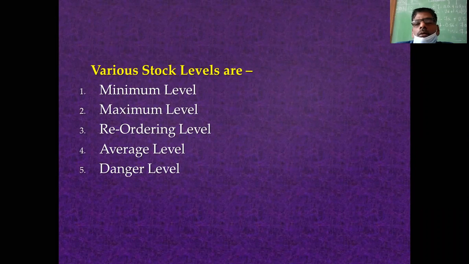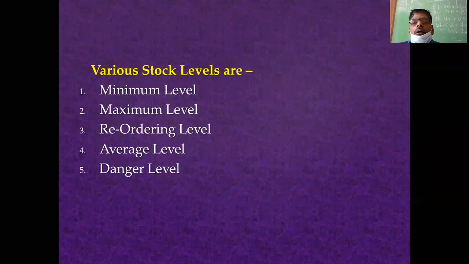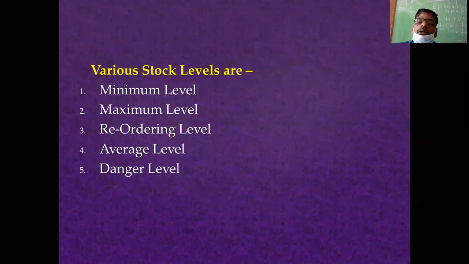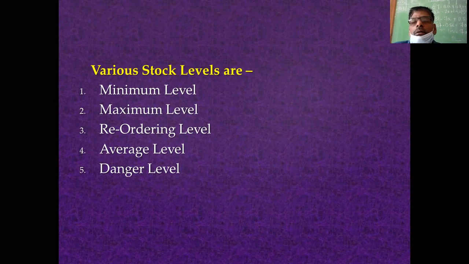And third is reorder level. Reorder level means when we have to place an order for the new purchase. You remember this. Simply I am telling, reorder level is the level of stock in your store at which you have to place the order for the new stock. That is called the reorder level.